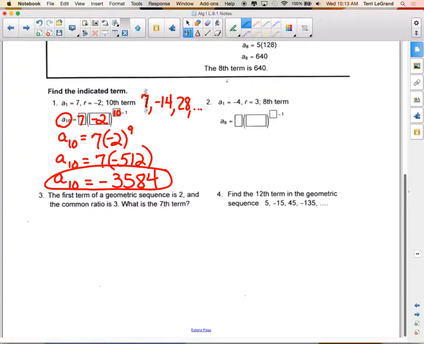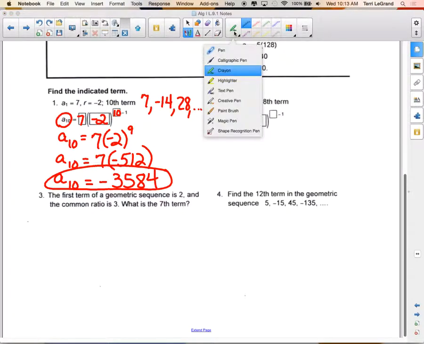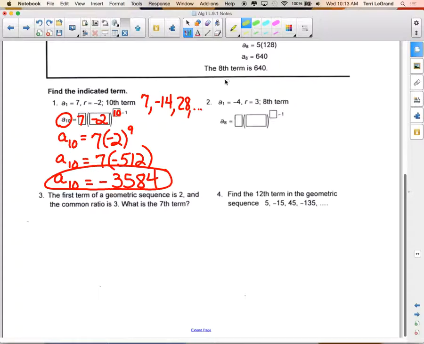All the odd number terms, the first and the third, are going to be positive and the second and fourth are going to be negative. Yeah, all the odd number terms, the first and the third, they're positive. And then this guy, that's an even number term, it's negative. So the second term is negative. 10 is an even number, right? So the 10th term should also be negative then, shouldn't it? And it is. We got a negative.